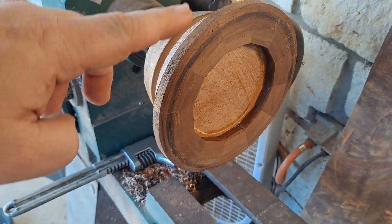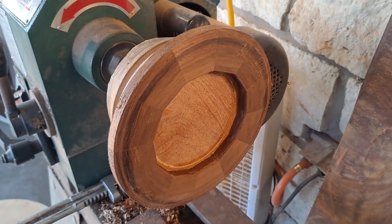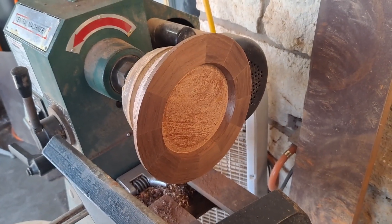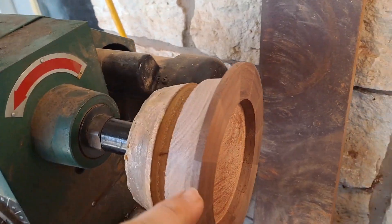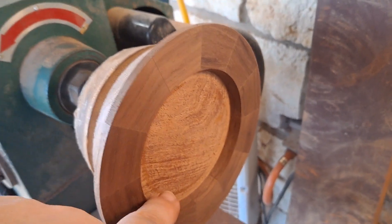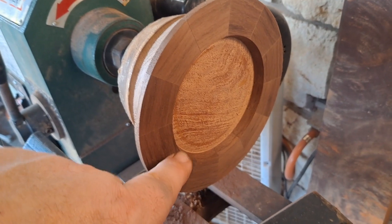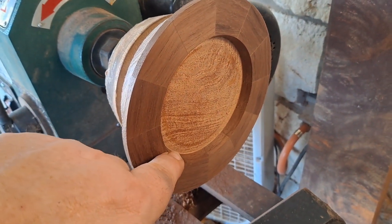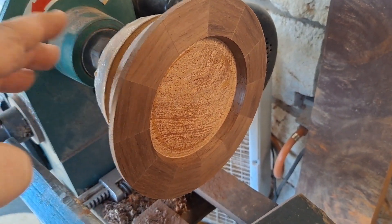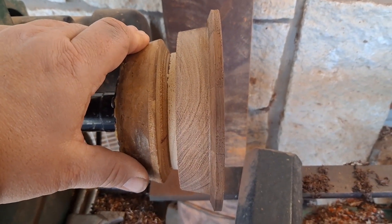I'm not going to do much on this one — just a little cleanup and flatten the face. It didn't take long. I made sure it was perfectly round, flattened the face, and on the inside made sure it was round as well. That way when I glue up the next layer I can use that as a guide to know if my pattern is off or if I've got it aligned properly. This one's pretty simple — I'll go glue up the next layer.